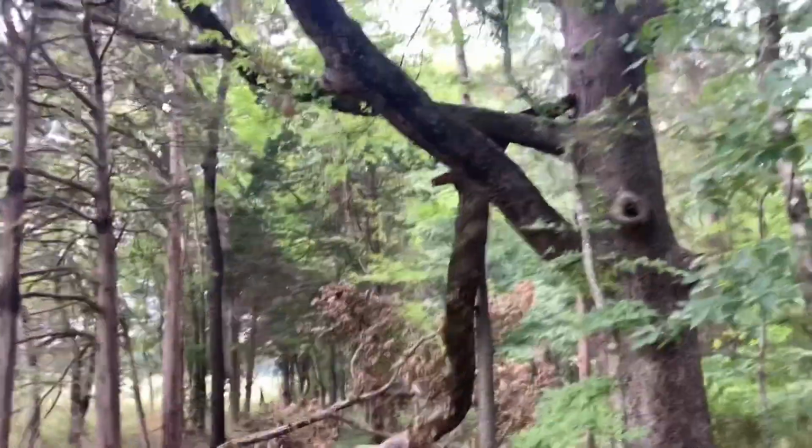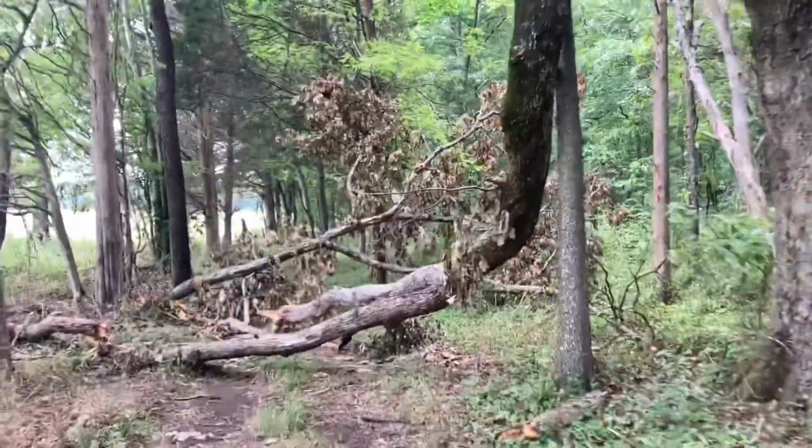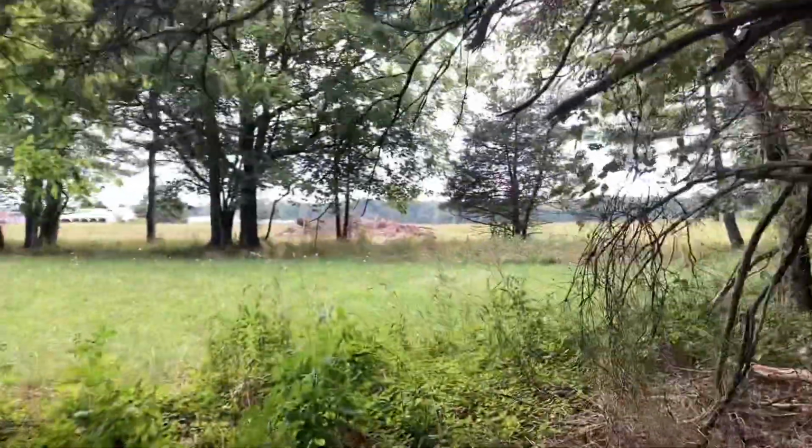A big old storm knocked trees down everywhere. Well, we got those cows back in, but then we found a new problem, so we got to go solve that.